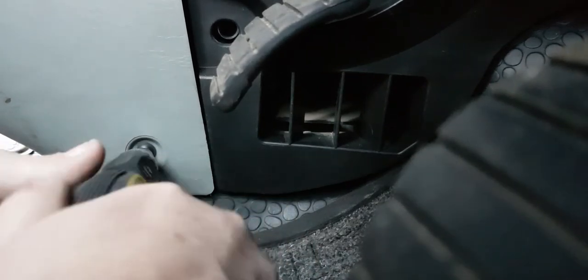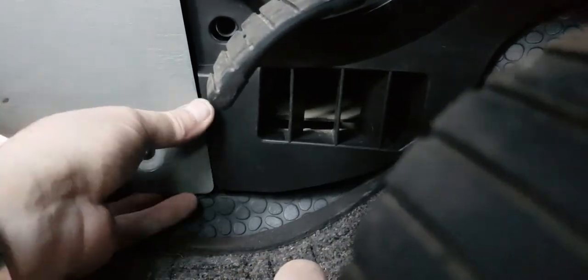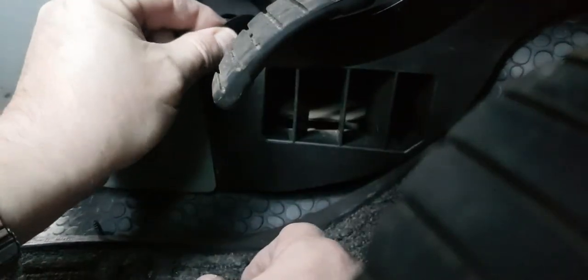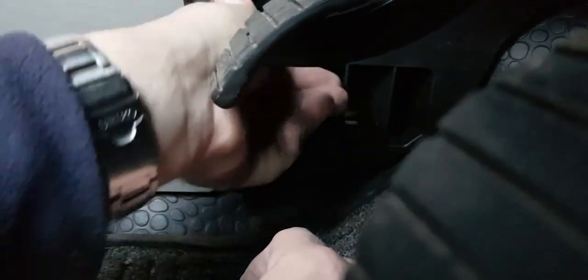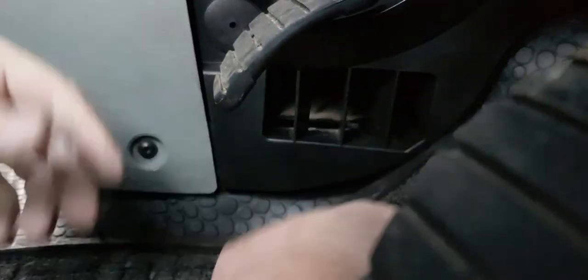And we do the top one as well. Before we do that, let's put this plug in. So we just push this up into place and pop the plug in. Nice and tight. Oh, and that holds it firm. And then we've got to put the top one in.